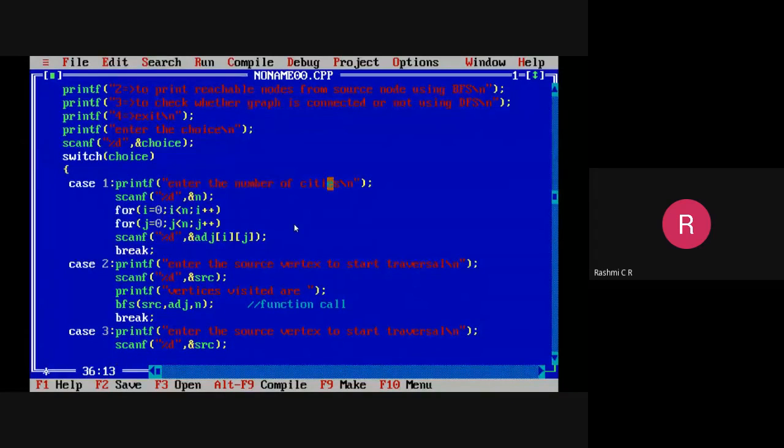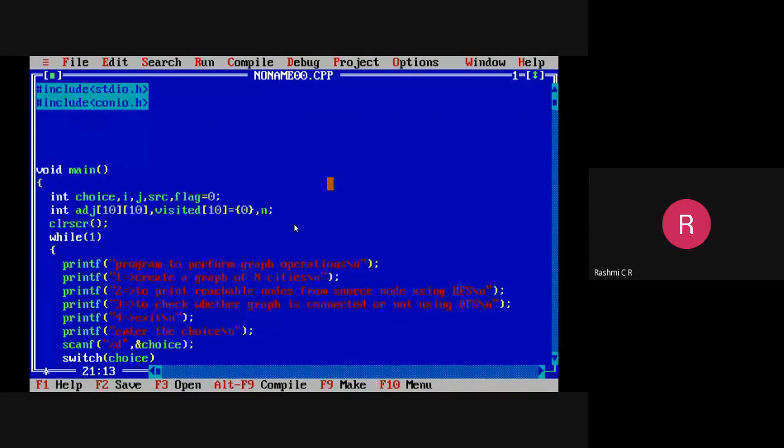Afterwards, initially you know the value of the visited array is equal to 0, depending on the value of n. Initially you can do two things here. The visited values you can specify globally. If it is a global declaration, there is no need to specify the initialization value here.